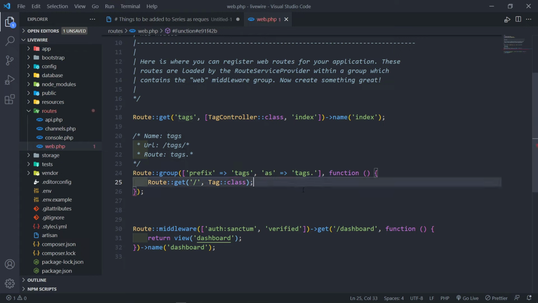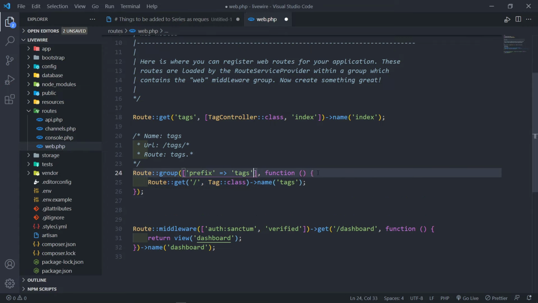Okay. Right. So now the next thing, let's say we want to add authenticated middleware. So I'm just going to add the tags in there. I'm going to remove the route name. I'm going to leave the prefix. And what I can do now is I can just add the middleware like this. So I'm going to add middleware. Now, let's say you want to have the default middleware, the authenticated one, and the email must be verified. We can just add it like this and verify it.